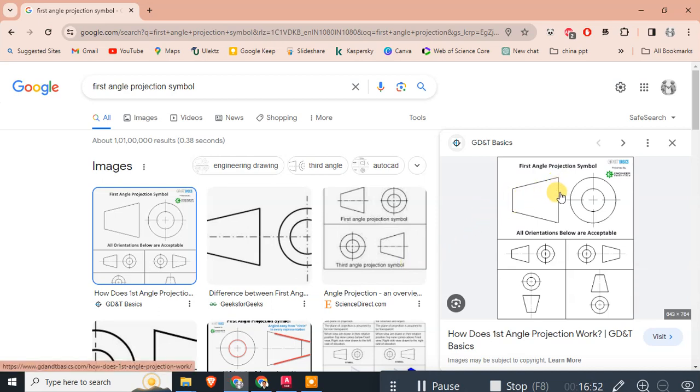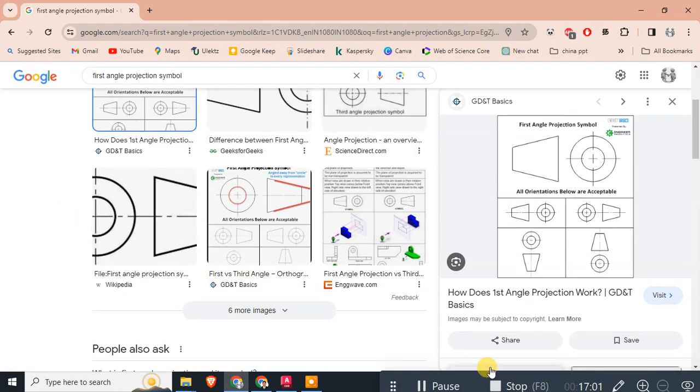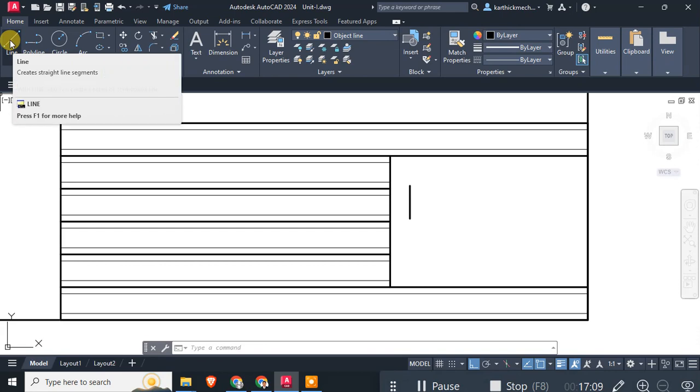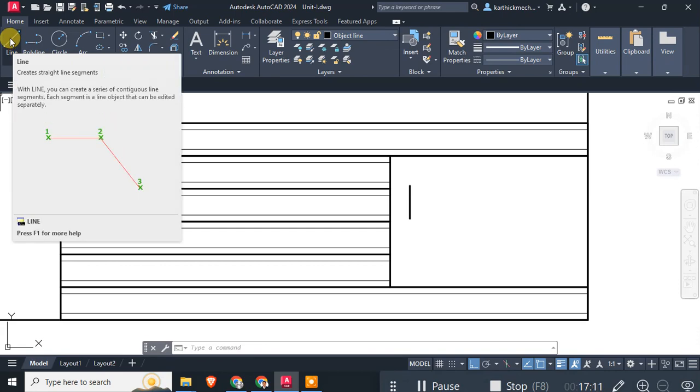Similarly we are going to create another line at a distance of 20 mm or 30 mm. There is a standard for that, but we are doing it roughly. So we can keep some distance of 20 mm.